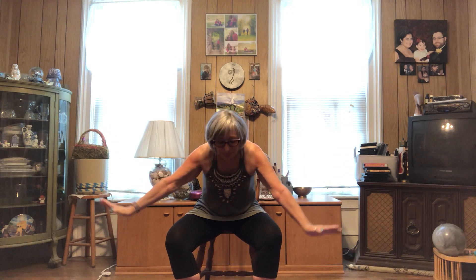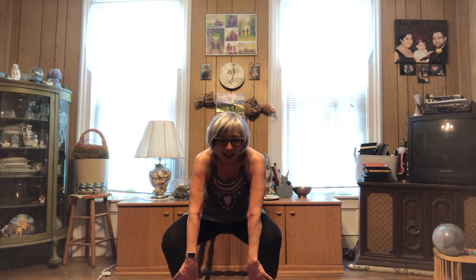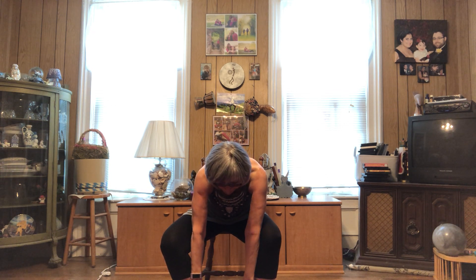As your head comes back to that nice tall center space, let's take a wider seat. We're going to do a sun salutation from the chair. Relax your arms down by your sides and let's inhale up and exhale down, placing your hands on your shins. Inhale, let your chest bring you halfway up, and exhale, relax down. Stretch your arms straight up in front of you and inhale yourself all the way up to a nice tall seat, leaving your arms at shoulder height. Exhale and flatten your palms. Rest here for a moment.